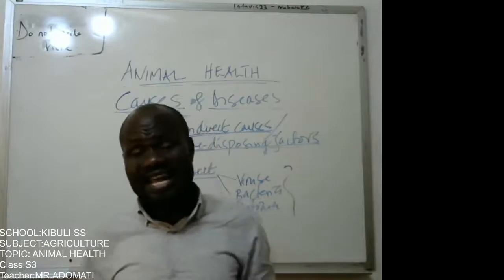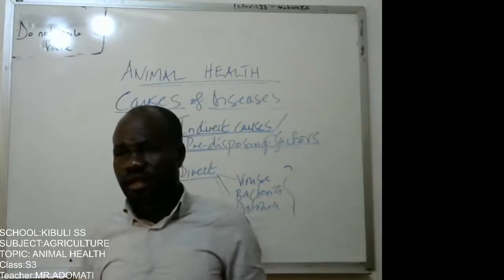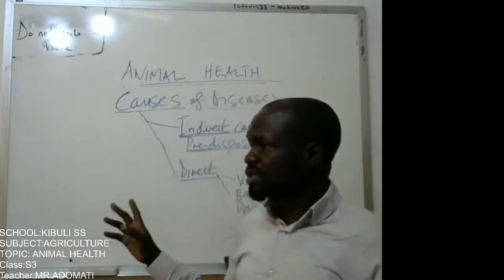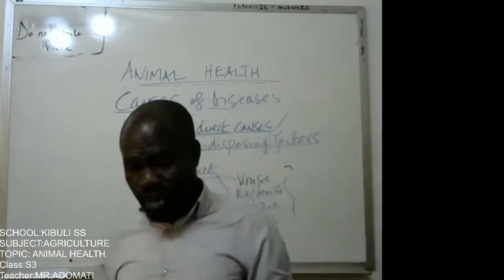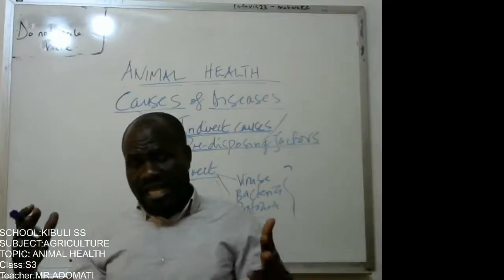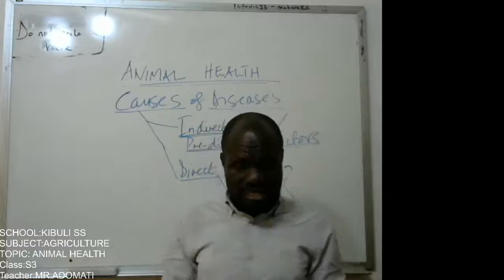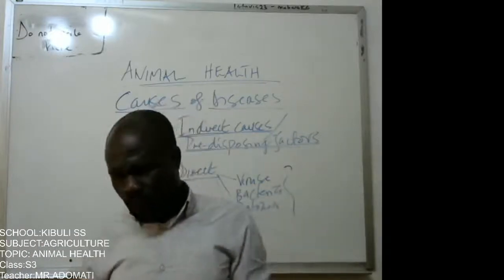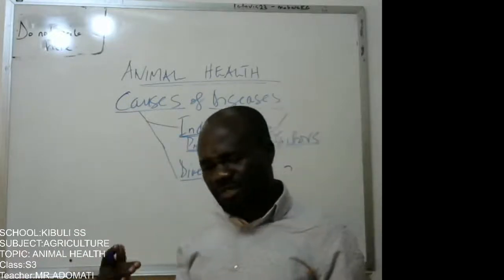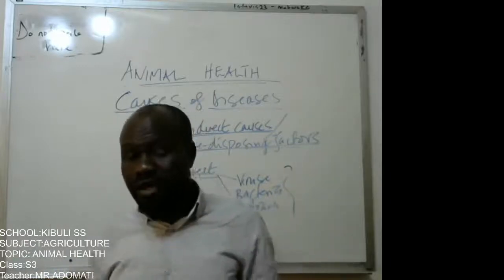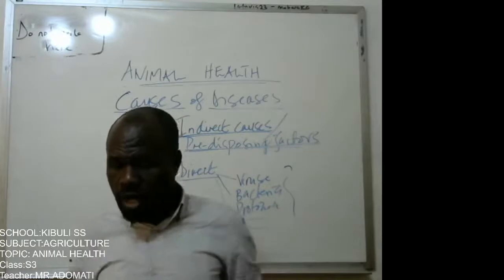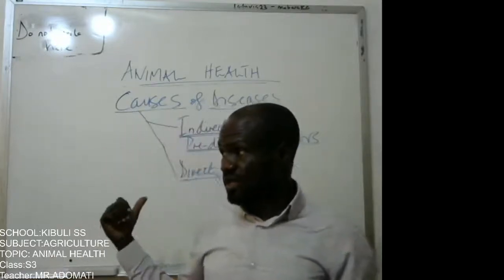For example, you're keeping animals in an area that's not properly ventilated. Okay? Maybe the area is even small. Remember, in the farm buildings, you must have studied about qualities of a good livestock house. One of them is that it should be well ventilated, and I believe the other is that it should be spacious enough. Now, let's take an example. You are keeping animals in an area that is very small, without ventilators, without windows. Saturation of air is not proper. Okay? Or the area is very small, the animals are compacted, and we remember we have just said that there are diseases that can be spread through direct contact. You have overpacked these animals. What is going to happen? Okay? The animals will become uncomfortable, and once they become uncomfortable, their immunity will lower, and once the immunity lowers, chances are high that disease will easily attack.